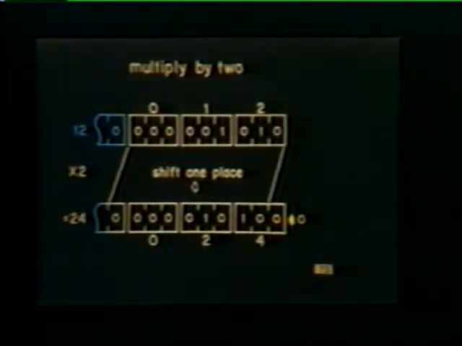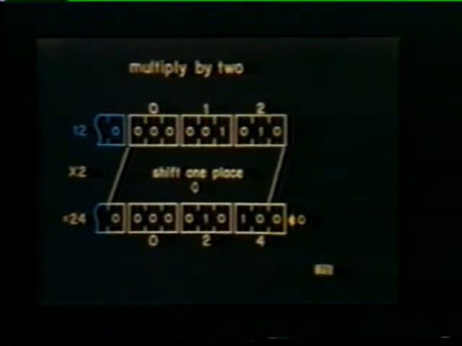Multiplying by 2 in the PDP-11 computer is essentially the same procedure. We shift one or more places to the left. For instance, multiplying octal 12 by 2 is accomplished by shifting the bits one place to the left. This provides the answer, octal 24. Notice that a 0 is loaded into the word to fill the bit position that was vacated as the word is shifted left.